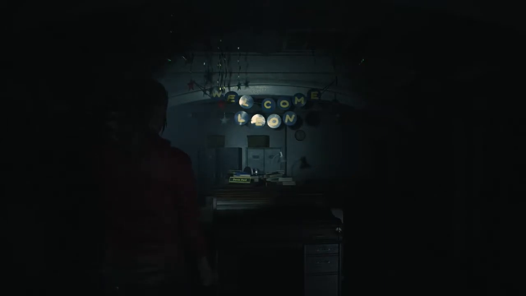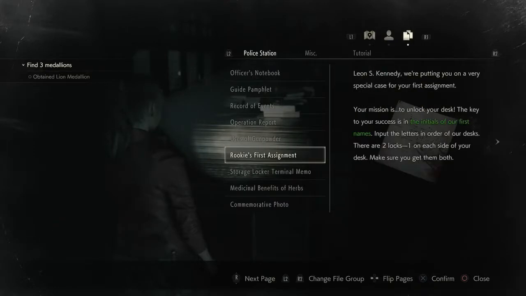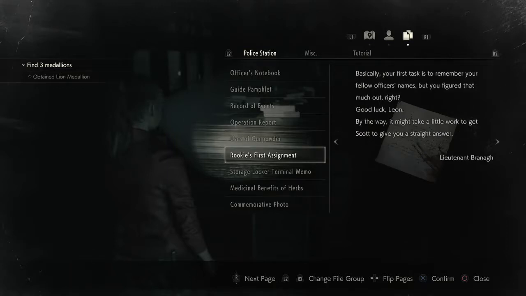All right, guys. So when we last left off, we figured that opening this rolling desk, I think is what it's called, the key is to remove these locks on either side. And if you remember, this is what we have to use to unlock. It says your mission is to unlock the desk. The key to your success is in the initials of our first names. Input the letters in order of our desks. There are two locks, one on each side of your desk. Make sure you get them both.